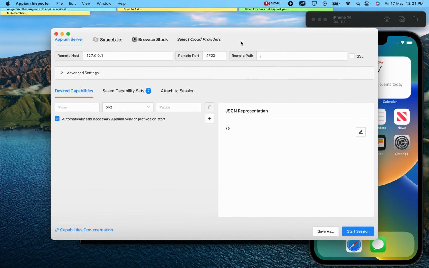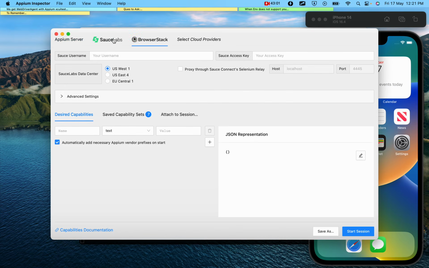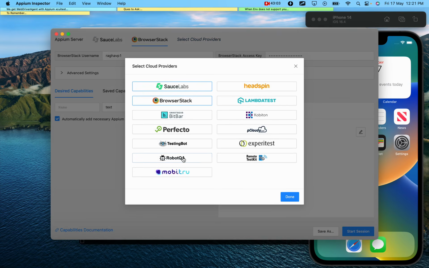In Appium Inspector you can go to the desired capabilities section and make sure that you have the Appium server selected here. We also have the option of using Sauce Labs, BrowserStack, and a lot of other cloud providers.